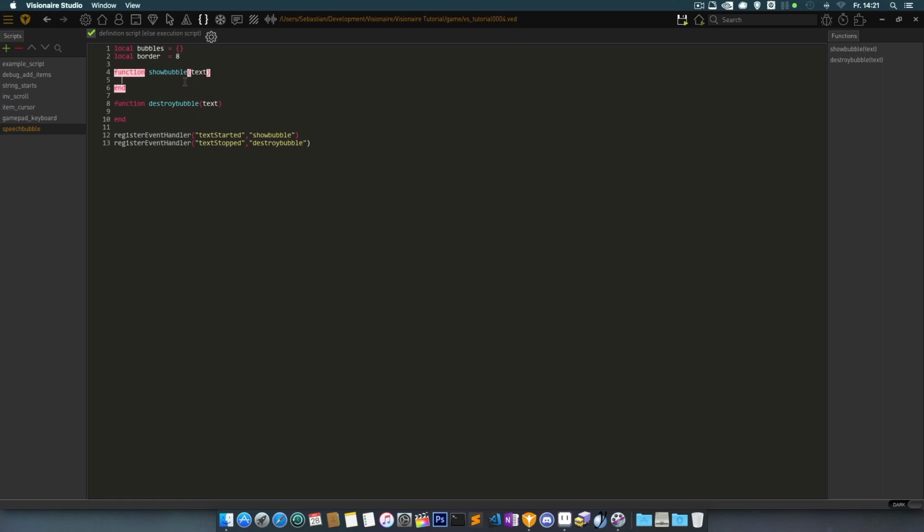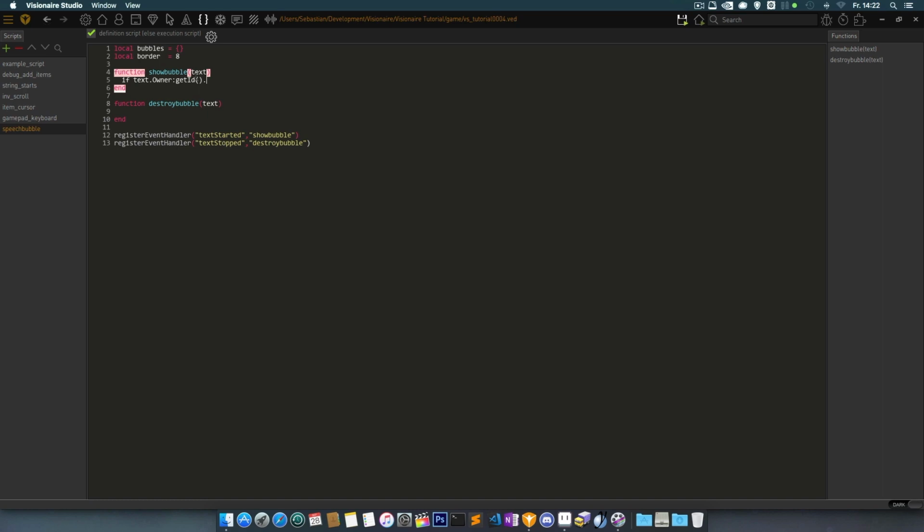We do this by checking in an if condition if the owner of the spoken text object comes from a character. And we do it by checking a subfield of the text object which is called owner, and check the ID via a specific function which is called getID. We check if the table ID we get back is the same as the character table where each character is stored in the engine.